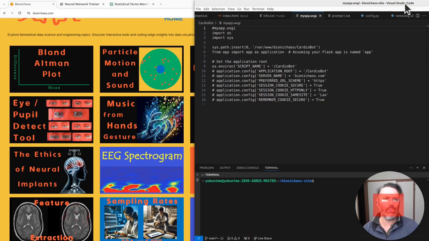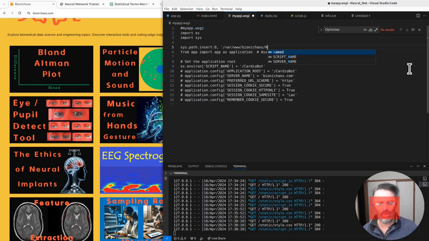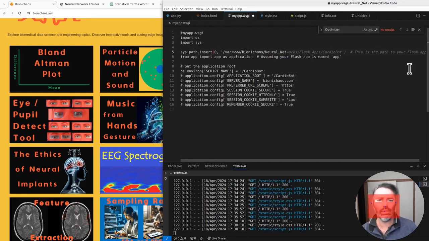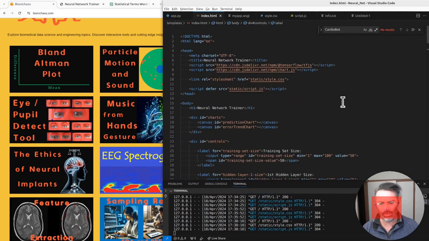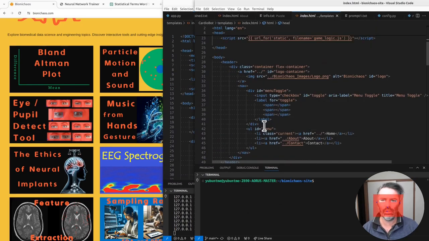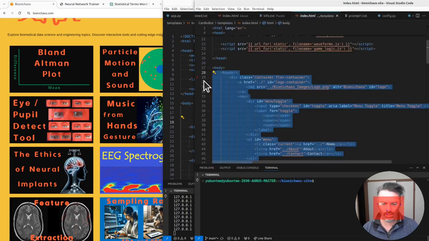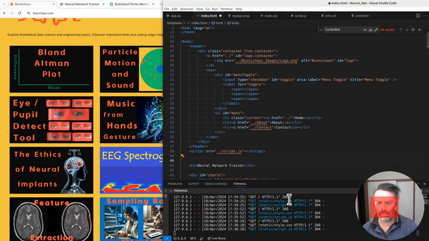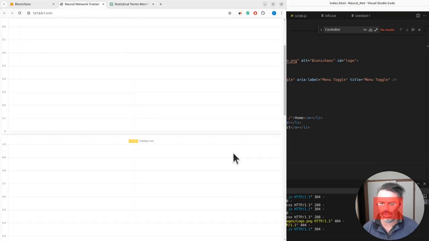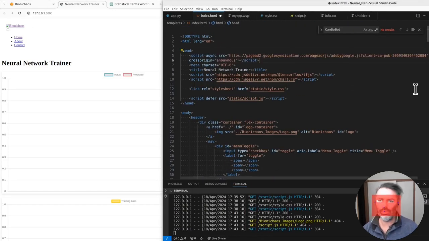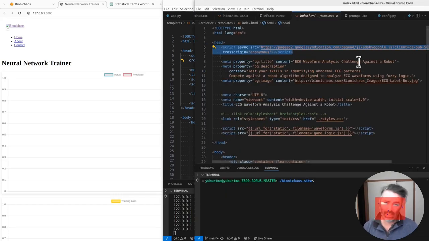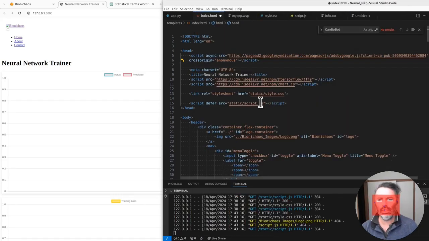We need this my app file called neural net. What else do we need in the HTML for this thing? Templates, index.html. We need a bunch of stuff in the body. We need this header, because that's what makes it look more familiar. Yes, we can put ads already. It's okay, otherwise we also forget later on.